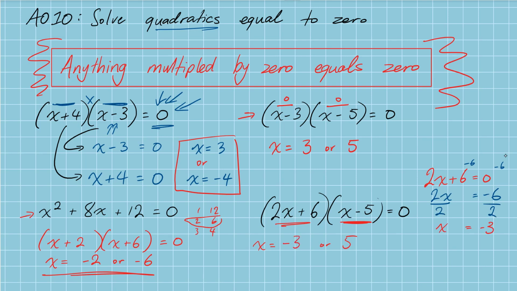So there we go, same problem, just a slightly more complex step. We're just going back and dealing with basically one of the first AOs we learned as part of these tutorials. That's AO2, solving two-step linear equations. We've just made our own this time. We've said, okay, 2x plus 6 is 0. Let's find out what x is in this case. So there we go. That's the example of how we go through and do that. Remember, we're making sure we understand the concept that anything multiplied by 0 equals 0, and that helps us to solve these quadratics when they are equal to 0.